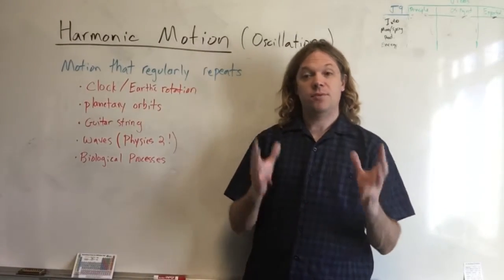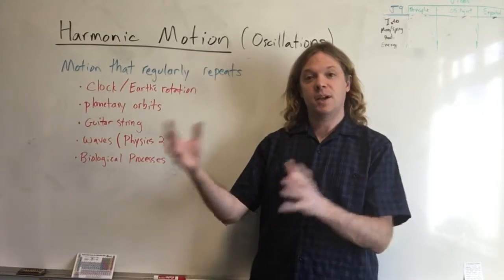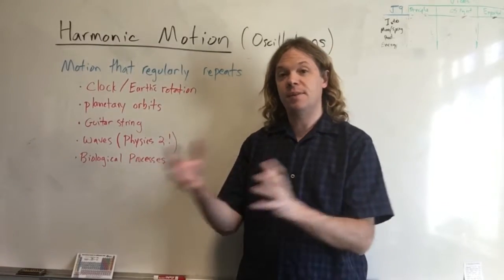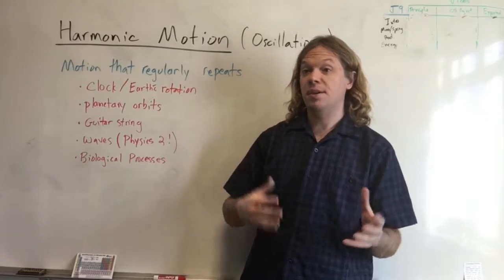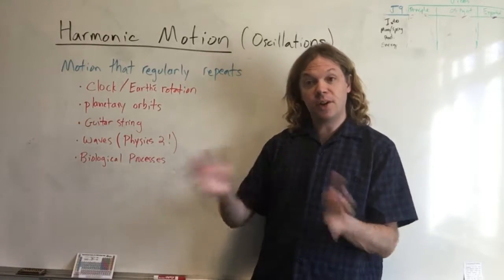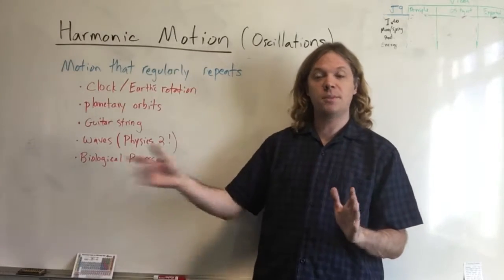So any time you have a physical system which starts in some state, and then it finds itself in that state at some time later, and then again sometime later it finds itself in that state, that's called harmonic motion. The motion doesn't have to be harmonic for all time. It could be harmonic just for some period of time, if it repeats itself 10 times and it's undergoing harmonic motion for those 10 times.